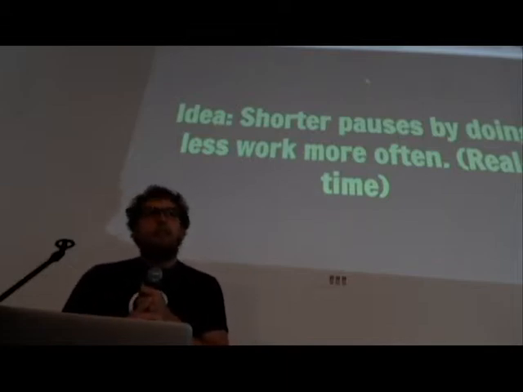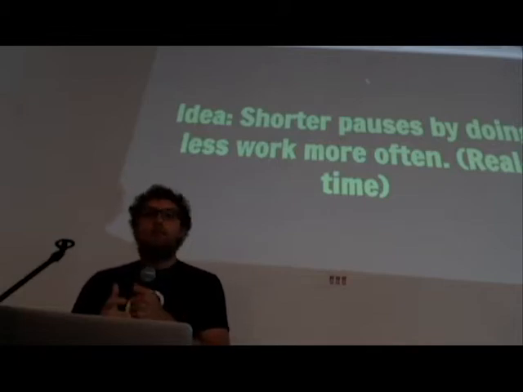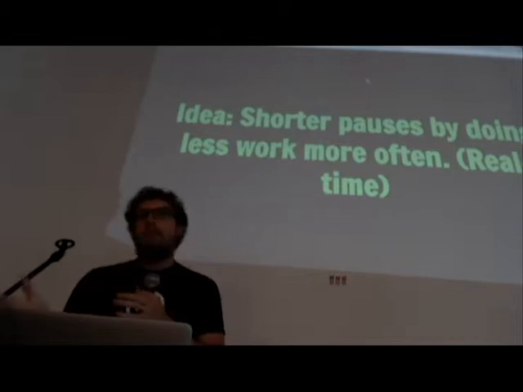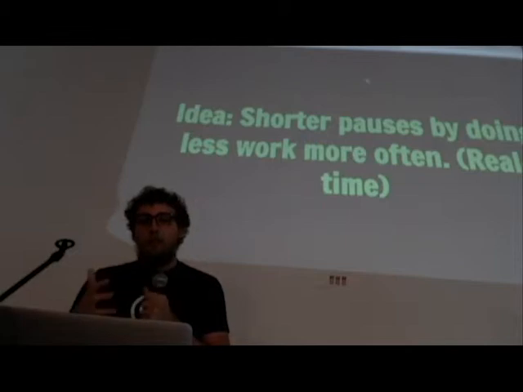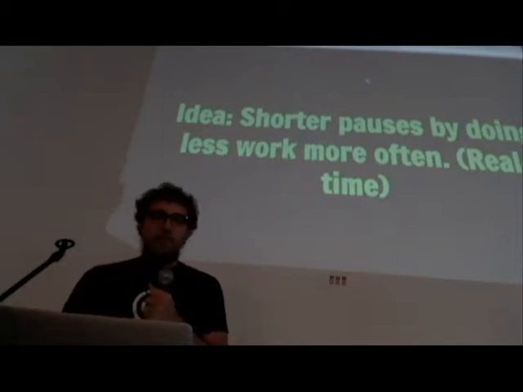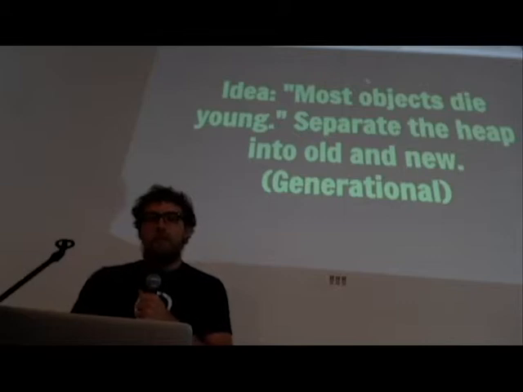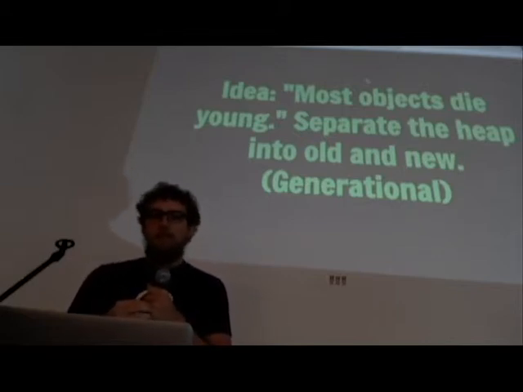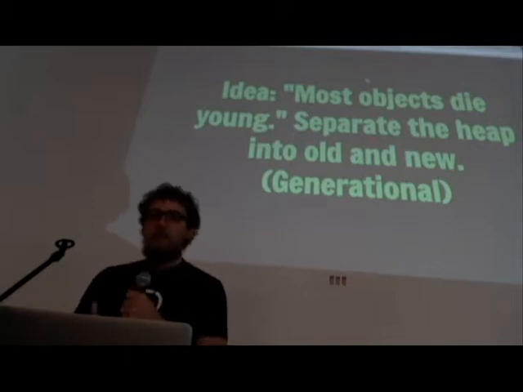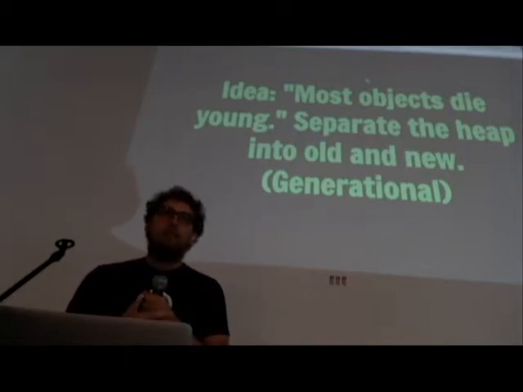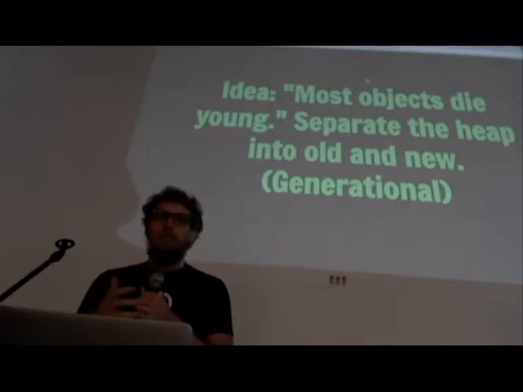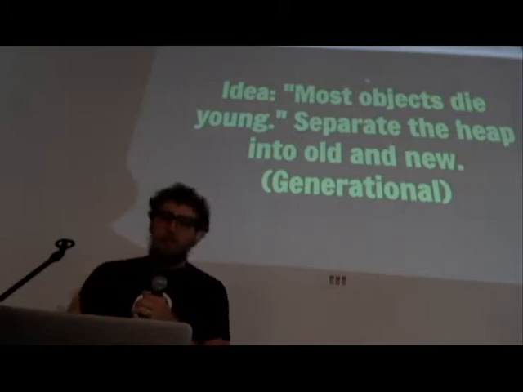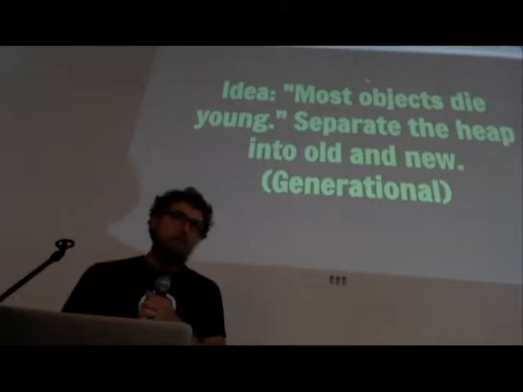That is to say, we can say we're going to do garbage collection for 10 nanoseconds, which might be enough to give us properties of a garbage collector that we can use in a real-time system, or at least a soft real-time system. And then there's this other idea of generational collection. David Ungar has this thing called the weak generational hypothesis, which states that most objects die young. If you think about it, if you allocate some temporary thing, you throw it away pretty quickly. So it seems to be true, and empirically it seems to be true.